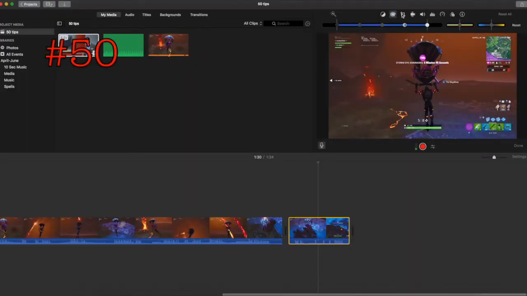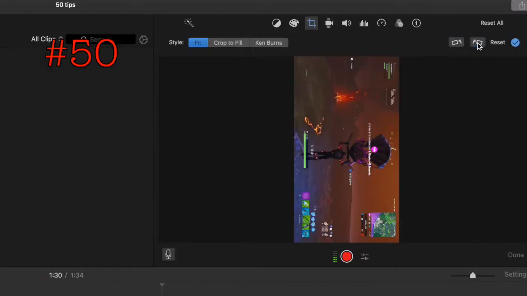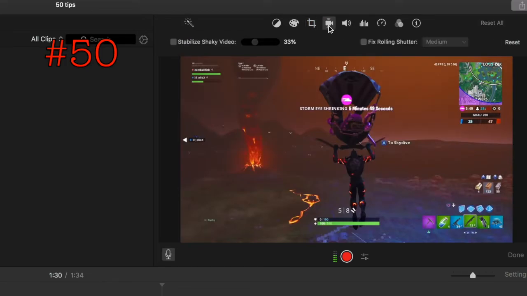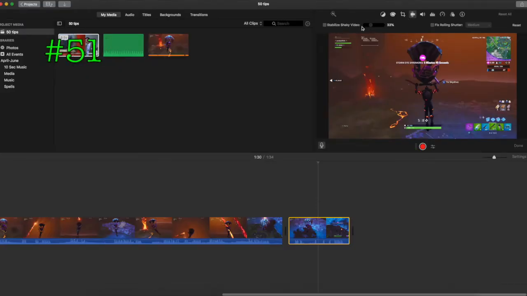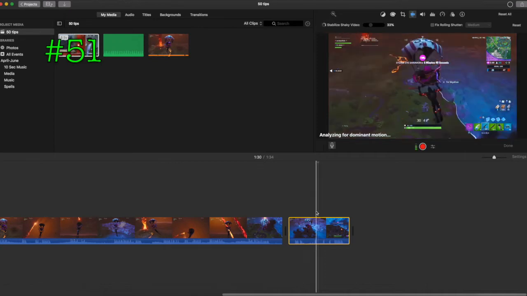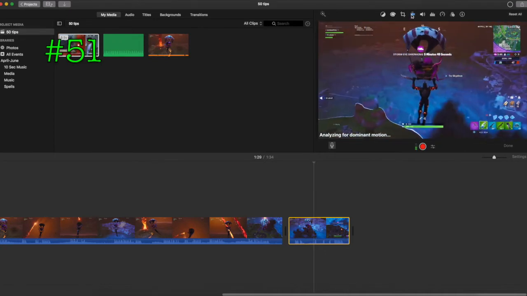The next one we've already covered, but also you can basically make your clips turn sideways and upside down pressing that button. The next one after the little box one is basically how to stabilize a shaky video. Say you're doing a vlog and you had a really shaky camera part, you can basically click on that part of the video and then you click that button, and it will try and make it as smooth as it can.